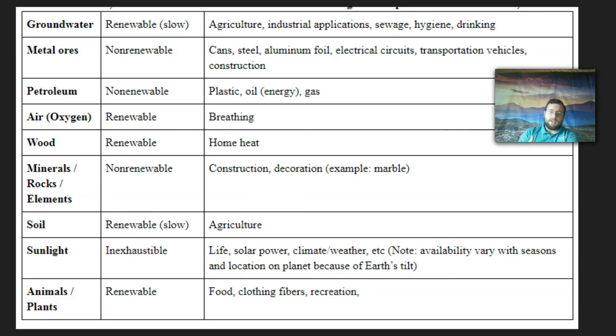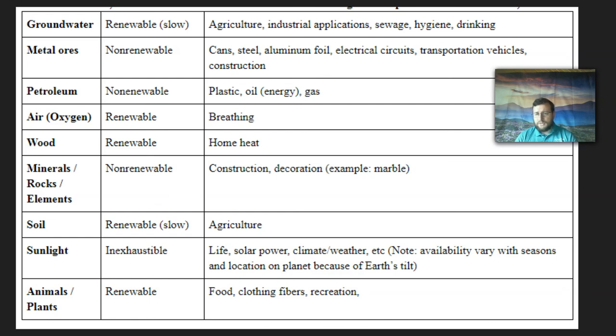And the soil is renewable because over long periods of time, erosion and decomposition, the soil can be enriched again. But it is slow, like water, because the processes of material cycling can take a very long time. And that's why it's so important to preserve the soil and not overuse it and do crop rotation and things like that. Because if you don't, then you're going to consume the soil and then not have it anymore. And adding fertilizers is not the solution either, because runoff causes problems for ecosystems as the extra fertilizer runs into waterways and causes all kinds of destabilization to natural ecosystems. So we have to just take care of the soil that we have because of that.